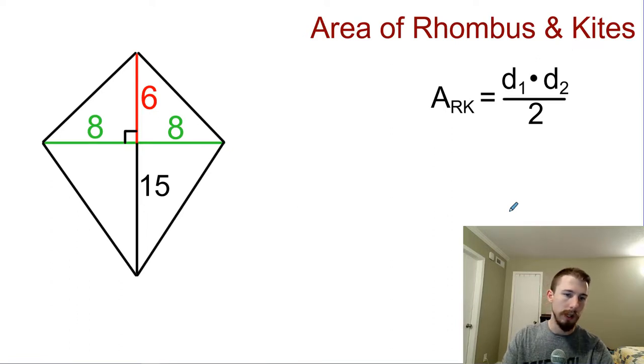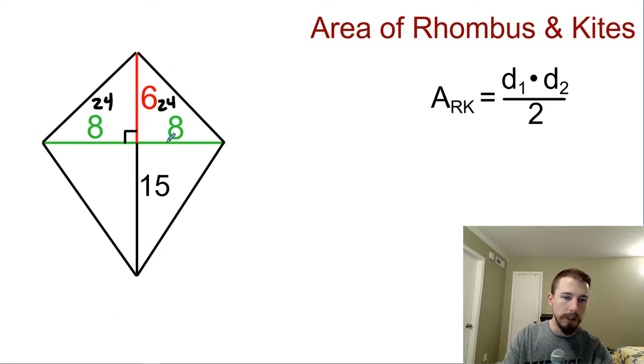All right, the only other one I want to show you is the area of a rhombus or a kite. So with a rhombus or a kite, you could break it down by deconstruction and notice we just have 4 right triangles. And so we have 6 times 8, which is going to be 48, and then divide that by 2, which is going to be 24. And then 6 and 8, which is also 24. Okay, so those are the same.